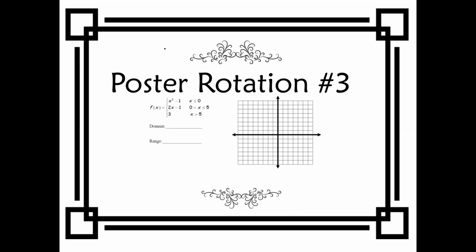All right, let's go ahead and take a look at question number 3. For number 3, you have 3 pieces. So this one is going to be a little bit of a challenging one, but you guys are super smart, so you'll be fine. So looking at this right here, it's a happy face, and it's starting at -1. So -1, draw your happy face. Now, I'm not going to be using the entire piece of this, just pieces of it. So given the fact that there is an equal sign right there, it's a closed circle, and you're only going to be using the left side because it's not eating the letter X. So closed circle at 0, left side.